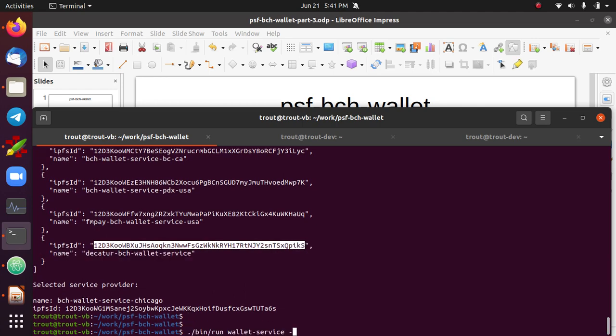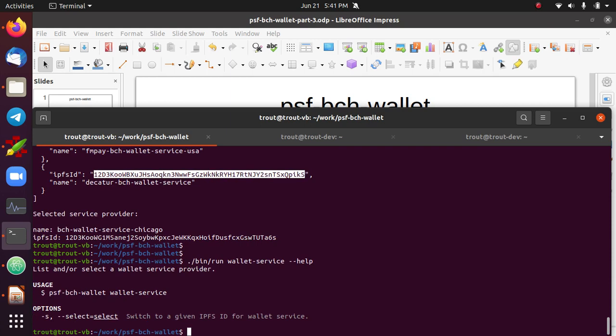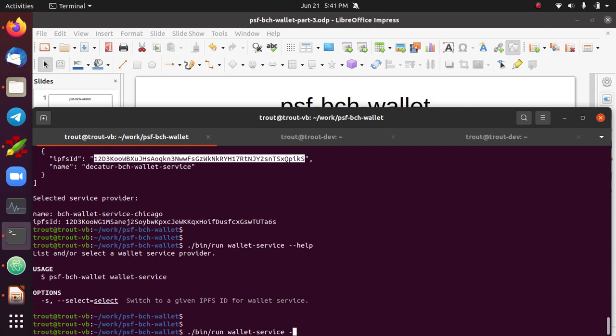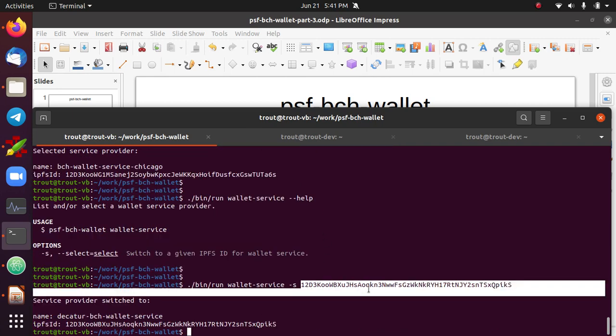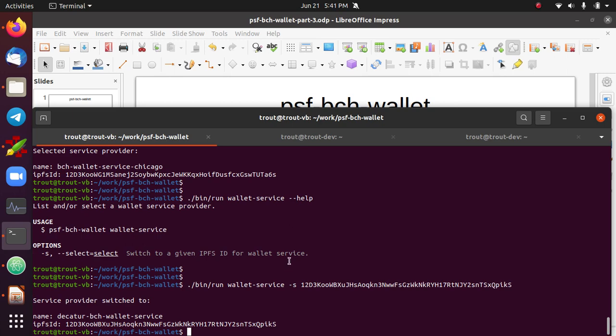If you do the help for that wallet service command, there's a -s argument where you can tell it which one in the list you want to connect to, and you give it the IPFS ID. So I used psf-bch-wallet to control my local backend and tell it to switch to my desired global backend.